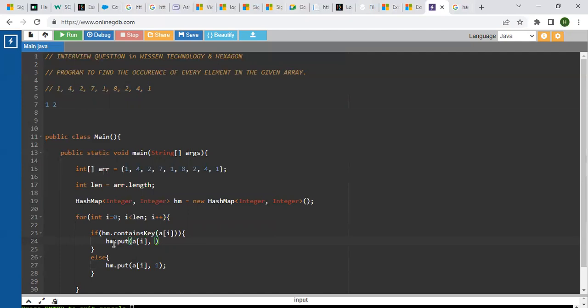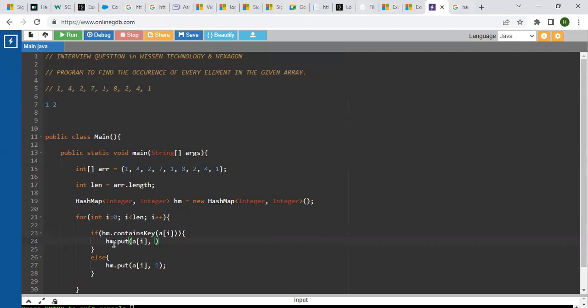Now, before incrementing the current value of that key, first I have to know what is actually the current value of that key, right? So how do we get to know the value of a particular key in a hash map?